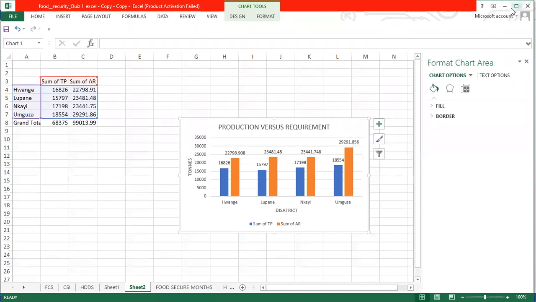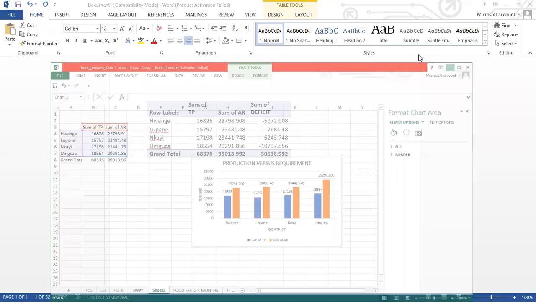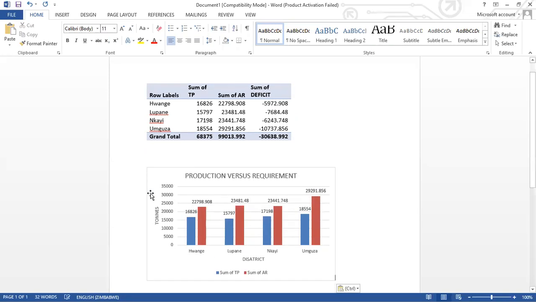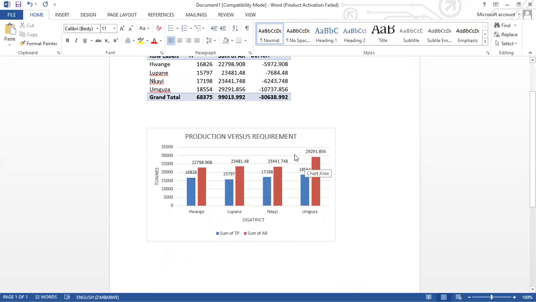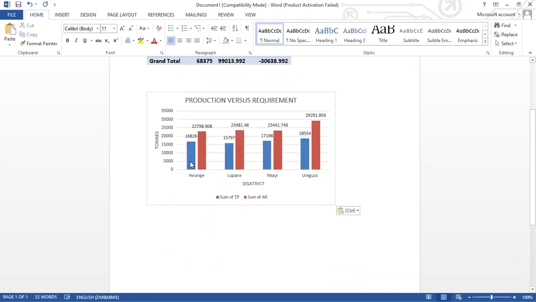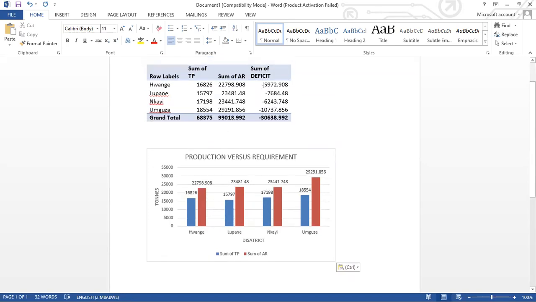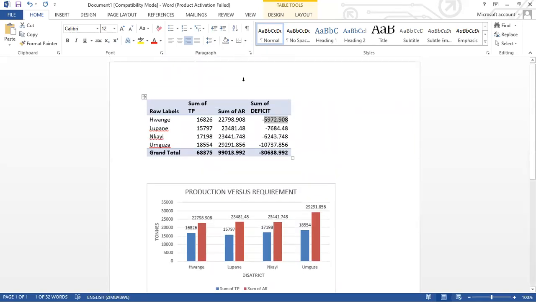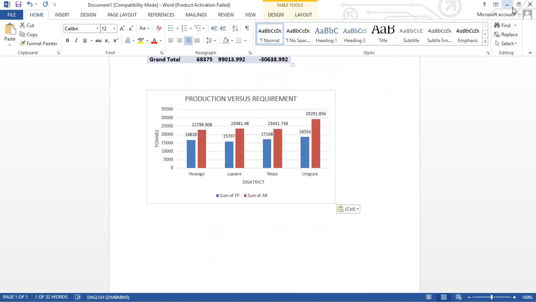Who is that one? So we can now analyze that Hwange district has a total production. This blue shows a total production versus its requirement, which brings the deficit of 5,000. So it shows this district does not have enough food. We can also analyze using months.